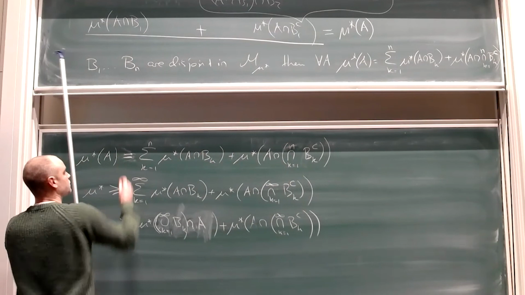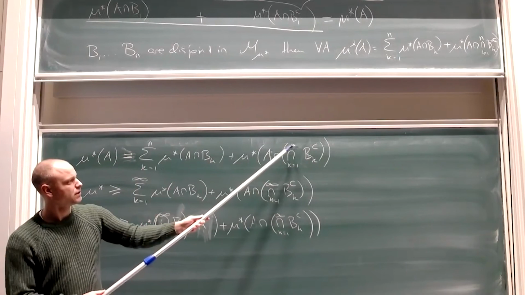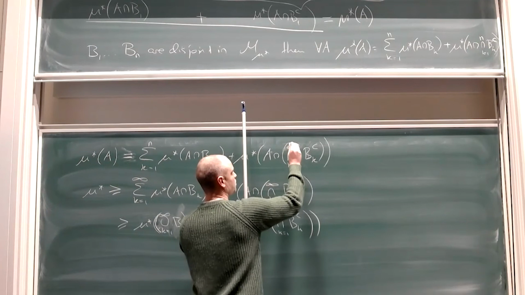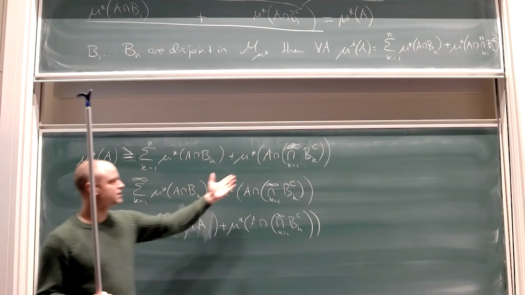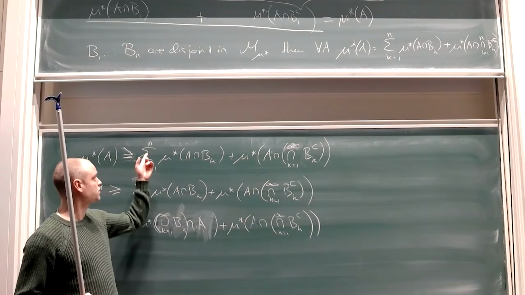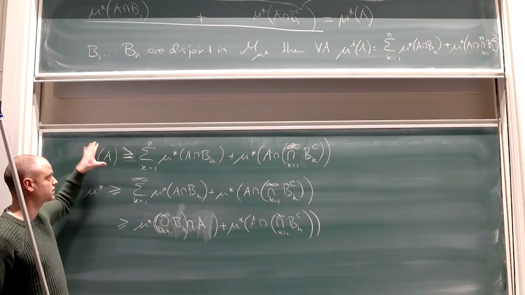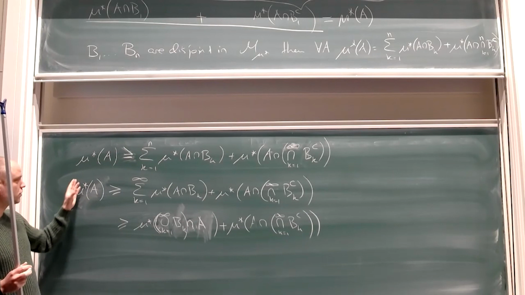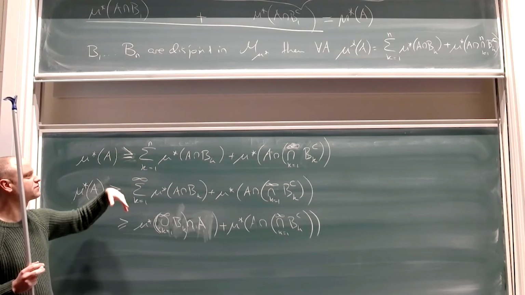Now, if instead of letting n go to infinity in both places simultaneously, we just take this guy and put him to infinity, then for each fixed n, if you replace that with infinity, you get a smaller set. So you can do that at the price of getting an inequality here. Okay, and now the beautiful thing is that this last term doesn't depend on n any longer. So if I take n goes to infinity here, I just have an increasing sum. Since for every finite value of n it's smaller than this, if I take the limit, it's still smaller. So then mu star of A is also bigger than or equal to, I can put an infinite sum here. And that's how you, in a two-step process, get around this initial problem I mentioned.